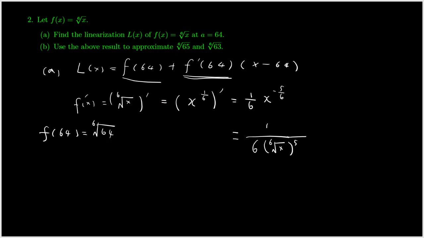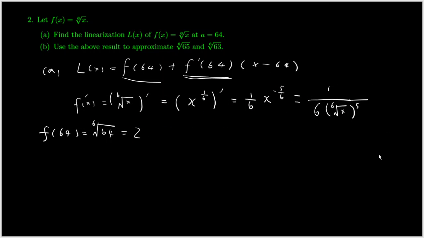For this number, you just think which number to the power of 6 is equal to 64. I think you have 2, is that right? Yeah, 2 is right. And so we have found the first number. The next number is the derivative of the function at 64. We need to use the derivative of the function. Can I write this in one line so that it's easier to see what's going on?